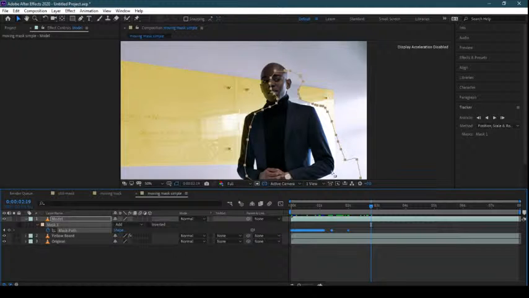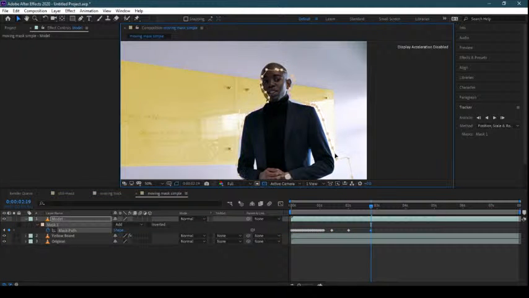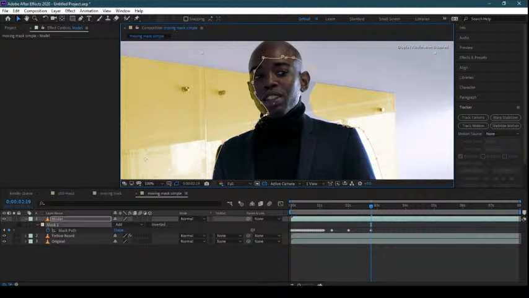I will select the whole mask, select it just like this, then deselect everything and simply put it here. So this is one other approach to doing the masking without tracking. I feel without tracking it will be much better because tracking is not helping much at this moment.